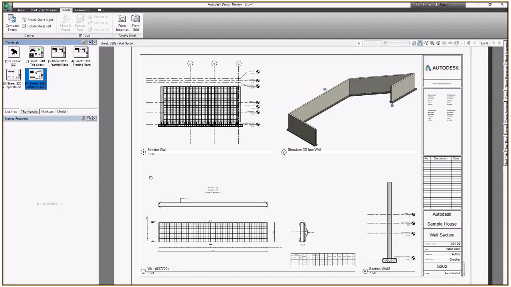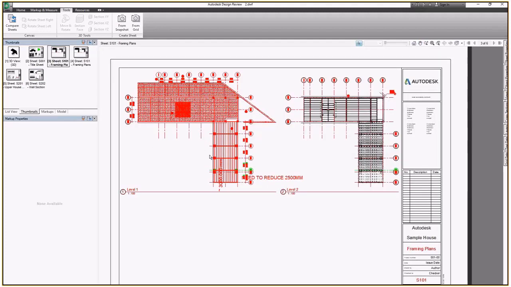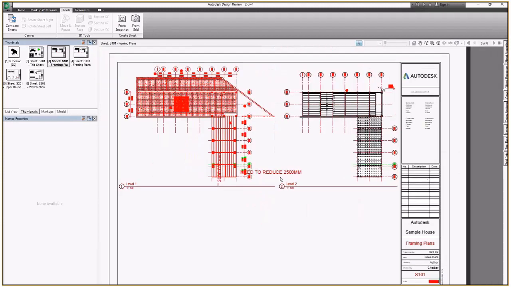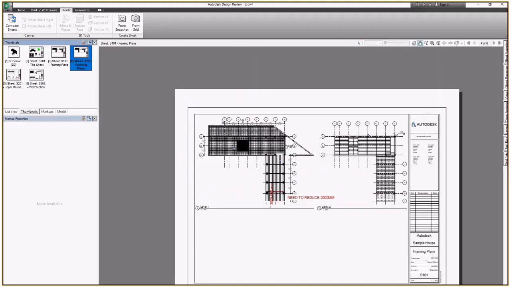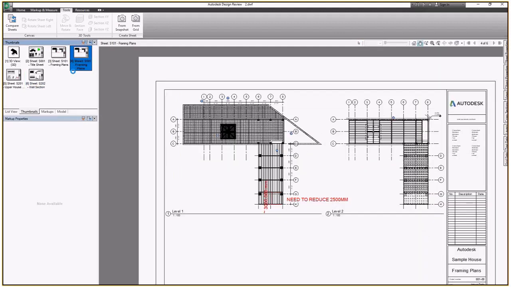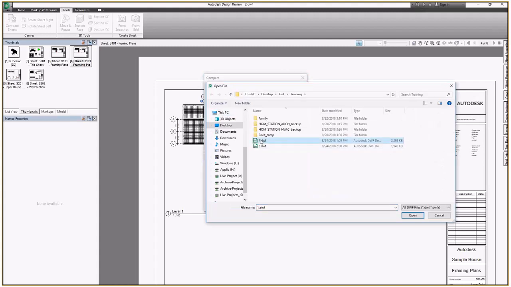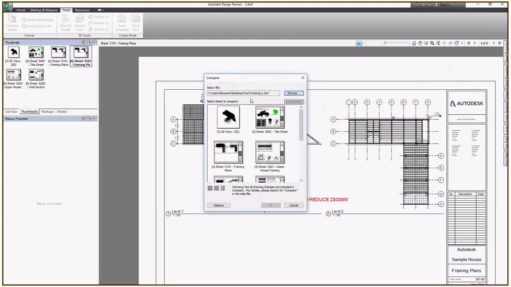Maybe something is wrong. Sorry, comparing all the sheets together is not working, but there are options.